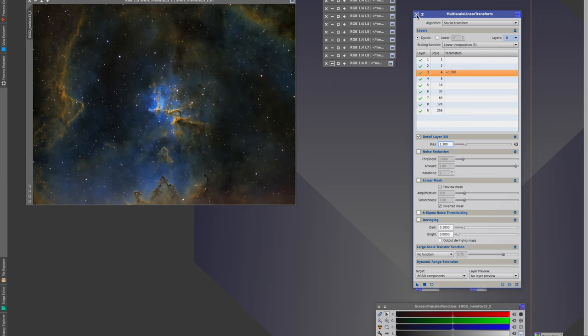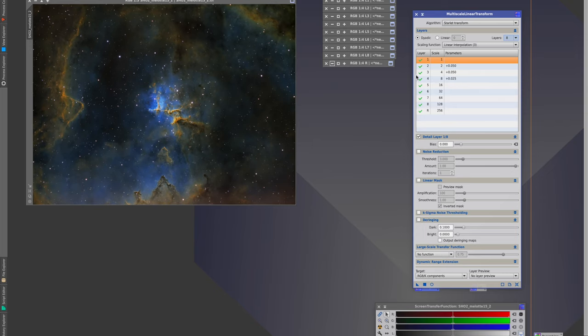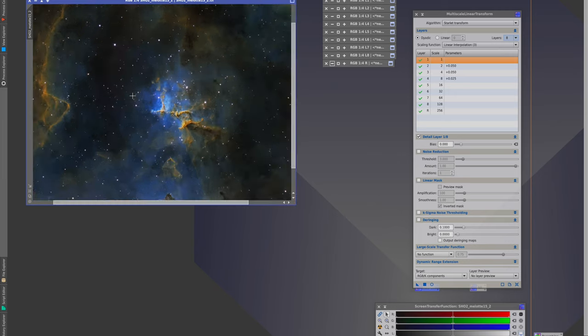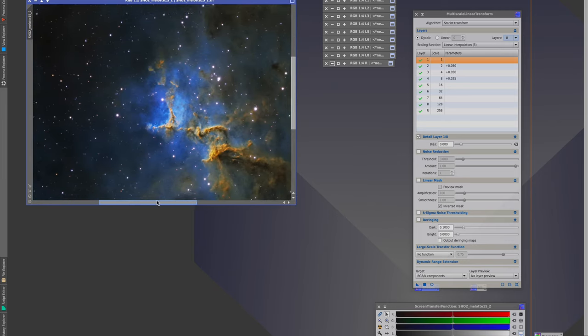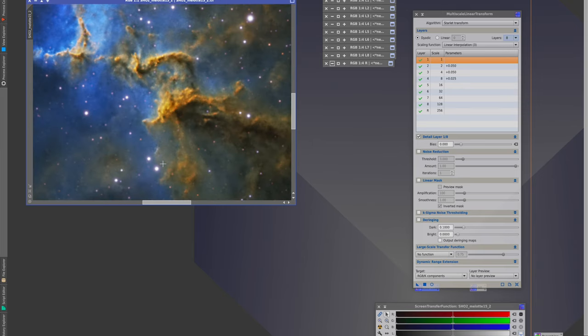Now, a pretty typical sharpening scheme might look something like this, where we've gone in and we don't want to sharpen the first layer, that's mostly noise, but we do want to start sharpening where some of the fine detail can come into play here. And if we were to take this particular image, let's zoom in a little bit so we can see the area that we're going to be impacting when we talk about sharpening. All right, that looks pretty good. Now we can take this particular plan, which is basically focusing on layers 2, 3, and 4 and easing up as we go in higher scale, and we can just apply that to the image.